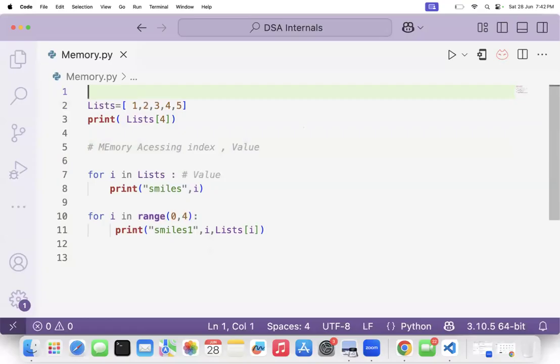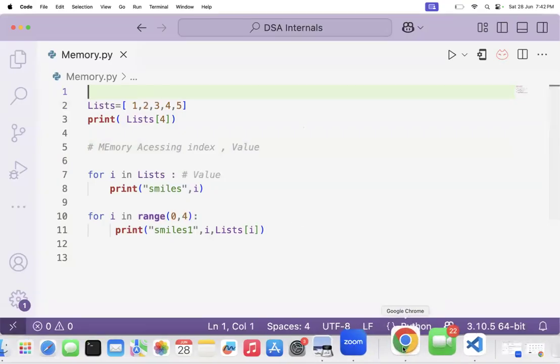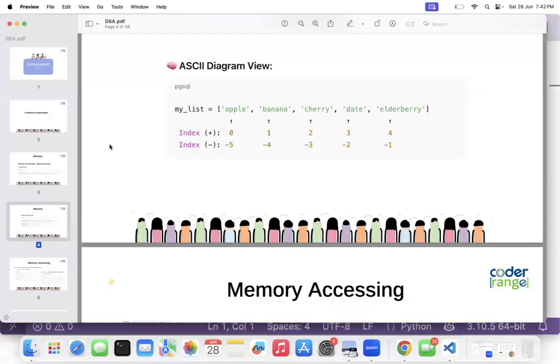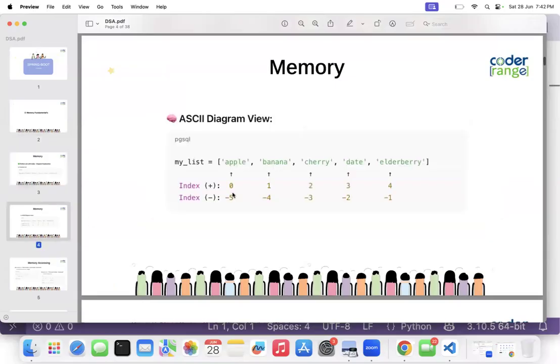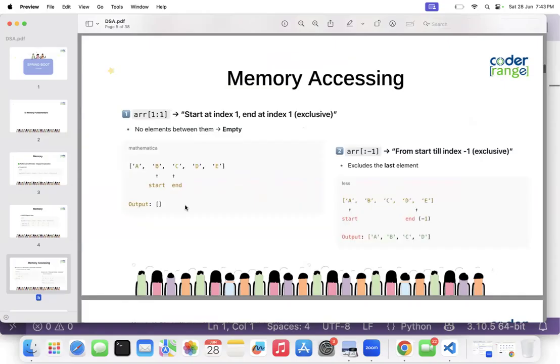Coming to the next point that every coder wants to do, Venkatesh, once you know memory fundamentals, this is a list, apple, banana, this is a list. So I have indexes and we know the indexes, but how to access these indexes? So a person has to know how to do memory accessing in great detail. It means if you write 1:1, it means what?